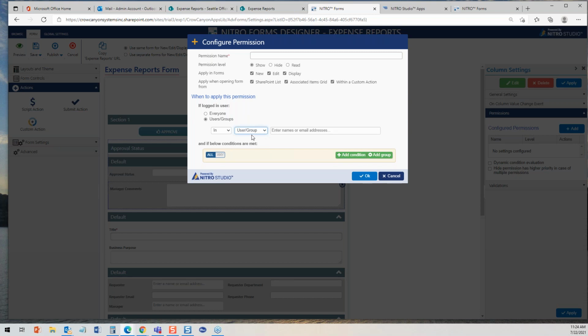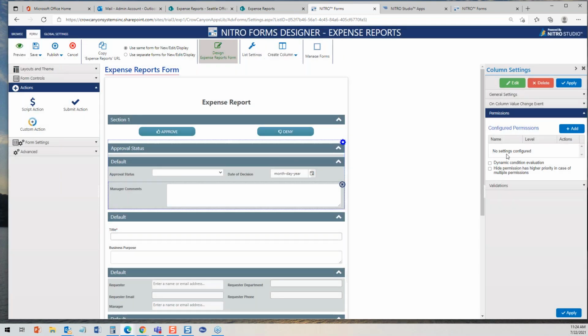It's not only fields, but also sections and tabs and other parts of the form. You can permission it very tightly, and also under certain conditions. So it may be you want to show it to everyone, but only when certain conditions are met. That's how I set up this approval status right here.